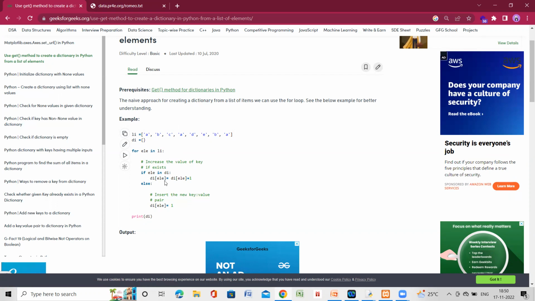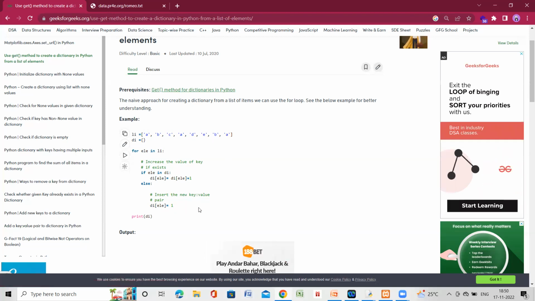So di of A, that is the key value pair, A's value becomes 2 here. I'll repeat what this logic means. If there is already an element, then the count will get increased. If the element is not found in the dictionary, then we are assigning a value 1.